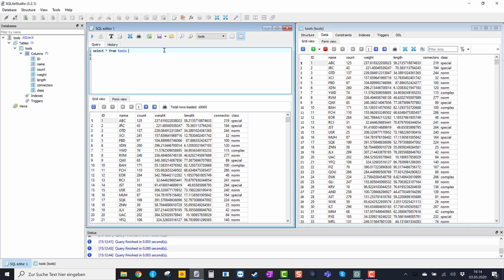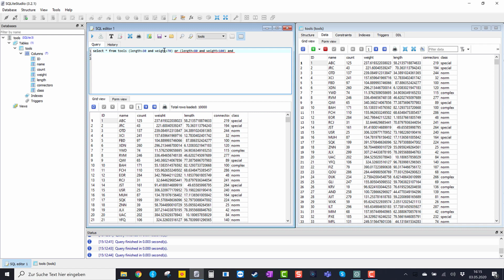So let's structure them step by step. Which are either longer than 30 and heavier than 70. Let's figure out this one. I put it in brackets. Longer than 30 means length is greater than 30 and heavier than 70, which is weight greater than 70. Close the brackets. Or which are shorter than 80 and lighter than 100. Shorter than 80 means length shorter than 80 and lighter than 100. Weight smaller than 100. And finally it says and not in class special.